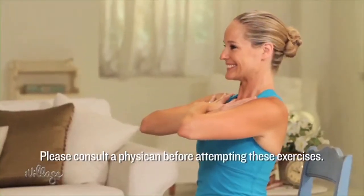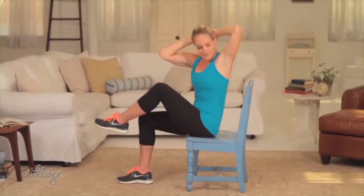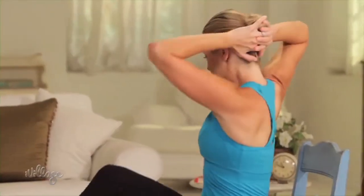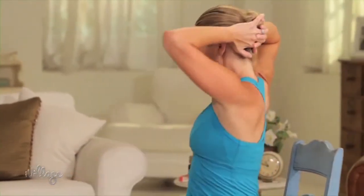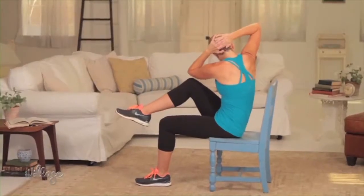To make it even more challenging for your third set, clasp your hands behind your head and as you twist and lift your knee, try to touch your opposite elbow to your leg. Try one set of 10 alternating twists with the leg lift and cross crunch to finish. If that feels too tough, just stick with the leg lift version until you're ready for more.